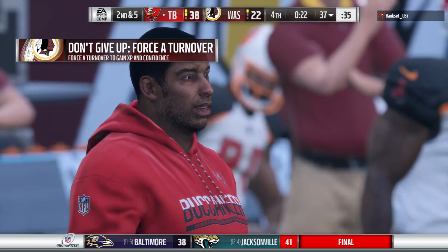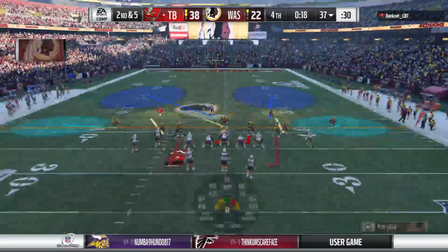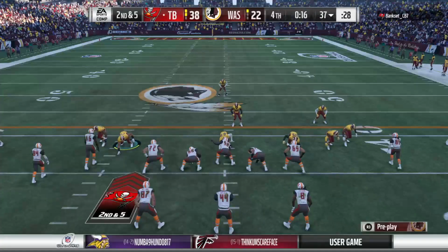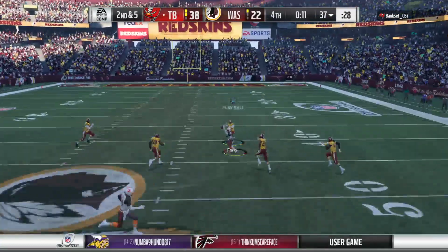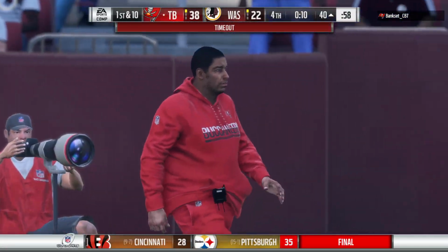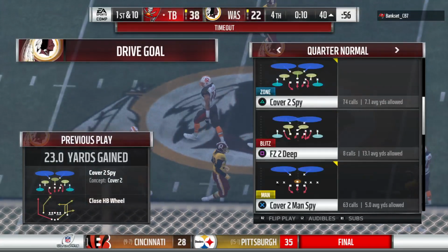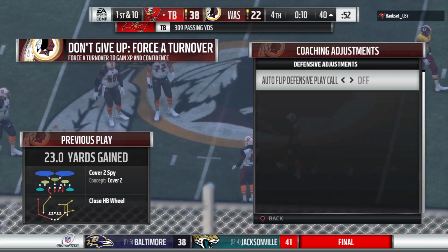I guess the simple question, why not just take a knee there? I don't understand either why you would take any sort of a chance. We've seen it happen in the game of football. It doesn't matter whether you've watched high school, college, or the NFL. Some people get a little greedy, try to get that extra running play in, and it can backfire on them. Now a final chance to stop it here as a timeout comes in with 10 seconds left in the game.